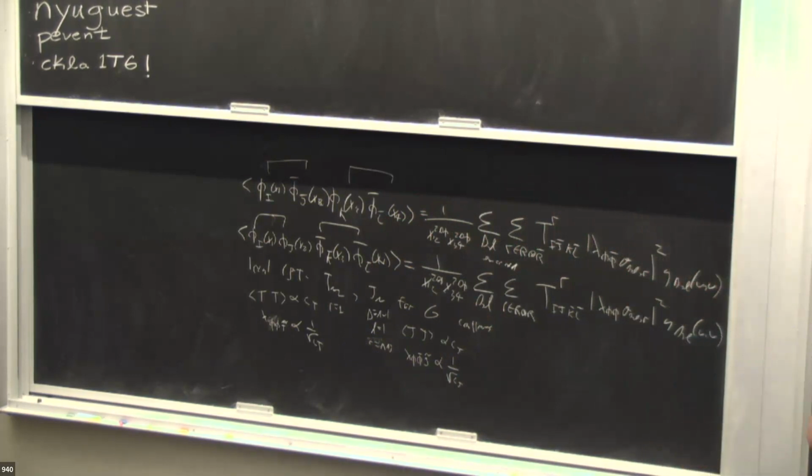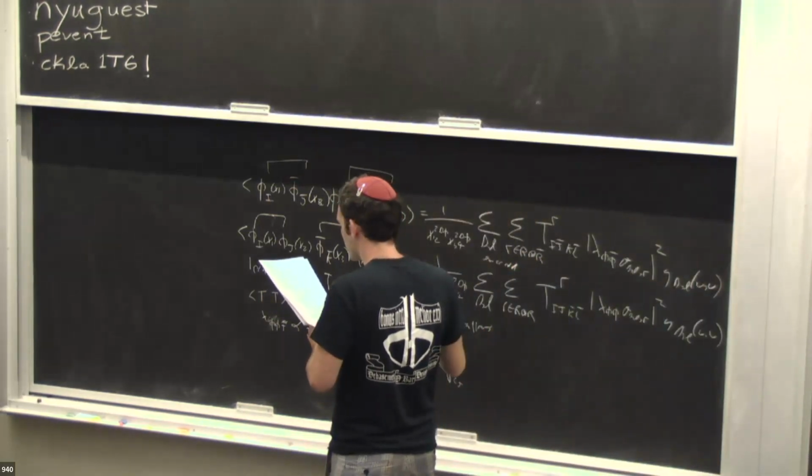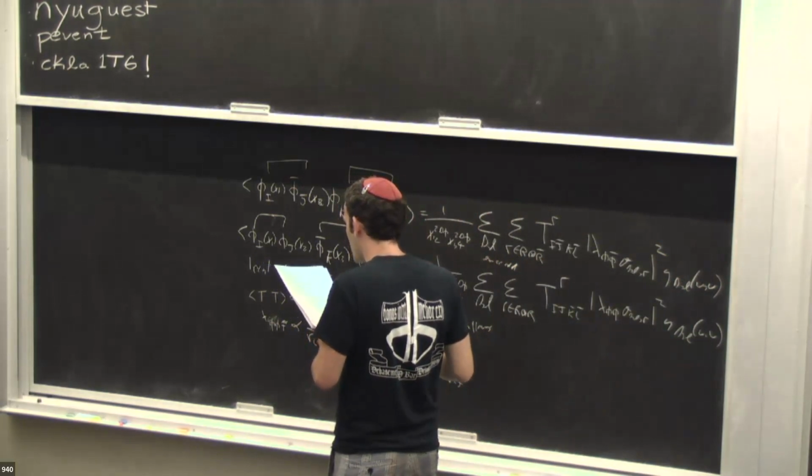So crossing relations are derived very similar to how they're derived in this case. We just rearrange the left-hand side, and that gives a different block expansion, and that's what gives you the non-trivial constraint. Now in this case, I had said that the only non-trivial crossing relation was where you exchange 1 and 3, whereas exchanging 1 and 2 was a bit more trivial, in that it basically implies that you can only sum over certain spins. But in this case, it's possible that both crossing relations could be non-trivial.